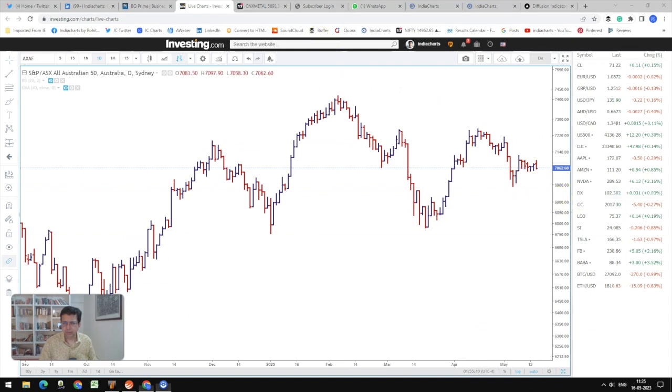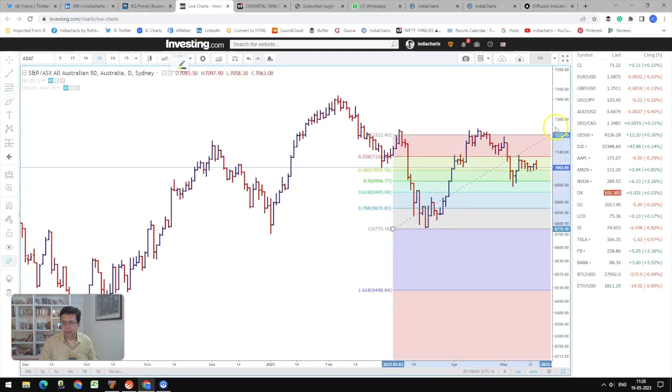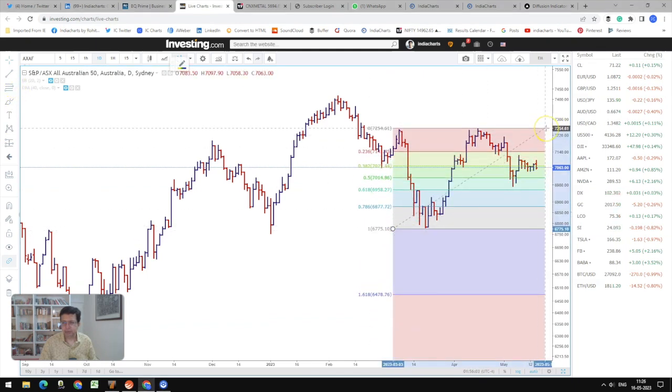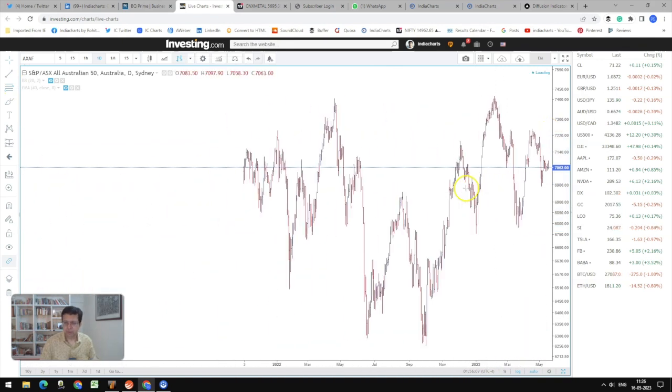I'm trying to look for the next impulse to actually start in Australia. But what we have here is 1, 2, 3, 4 and a 5, and then an ABC kind of correction. So ideally, this should be the start of another 1, 2, 3 structure. So 1, 2 and 3. Once you start getting that, then we are sort of clear as far as Australia is concerned. In fact, visually, it looks like maybe this is also a 61%. Yes, it is a 61% retracement in what should be a wave 2.